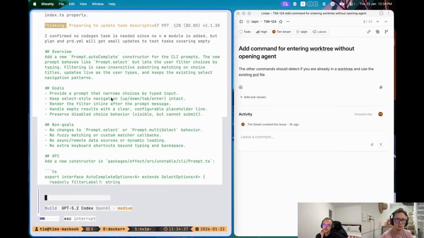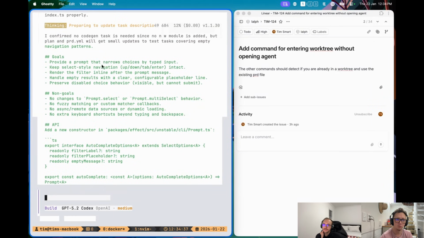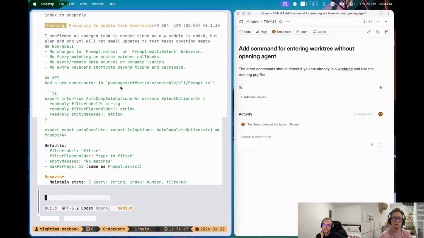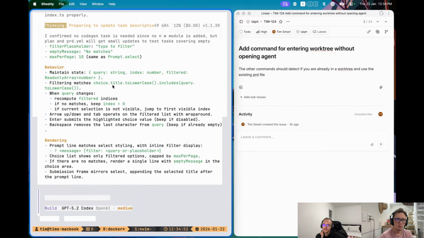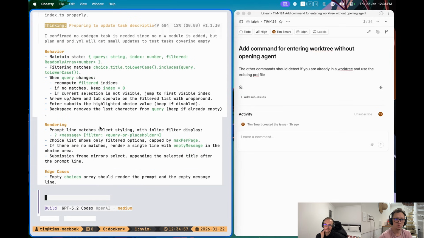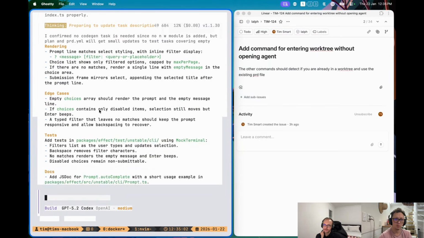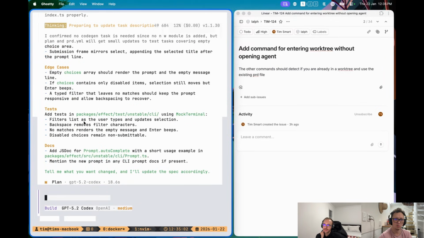Select, but allows to filter choices, goals. Rendering. I think this looks pretty good. We might want a separate constructor for multi-select, but for just the autocomplete, I think this is fine. Right. Yeah, maybe we'll just focus on this for now.